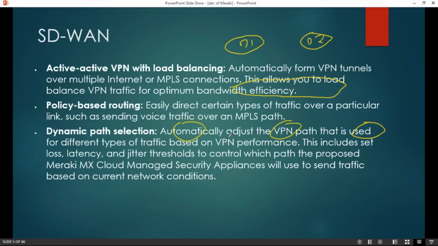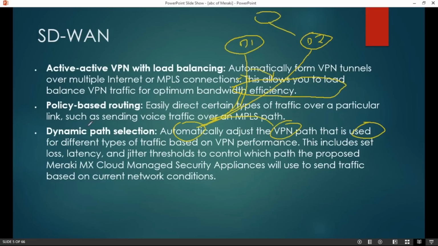That you want to reach from here to here. In this solution you have any-to-any type of VPN connection. So if anything happens with this VPN circuit, you will automatically fail over to the other VPN circuit and your traffic will go.